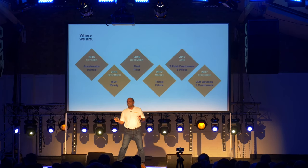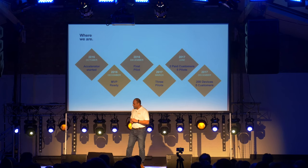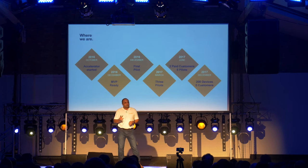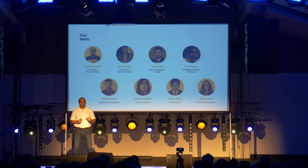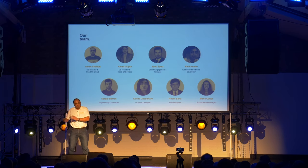We've had an amazing journey so far. We've not only completed our MVP and deployed it to a factory in India, we now have signed up two additional manufacturers — one in Dubai and one here in the UK. Our aim is to hit 200 device subscriptions across five paid customers by the end of this year. We have a great team: between myself and my co-founder, we have over 25 years of experience in the technology sector. I was part of Microsoft as an architect for many years, designing complex and scalable IoT-based solutions. My co-founder was an associate partner at IBM and has great business acumen.